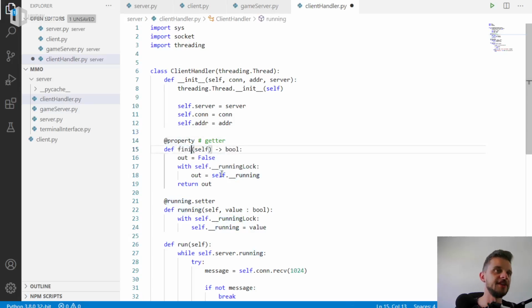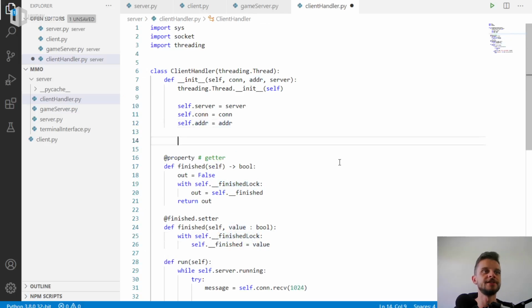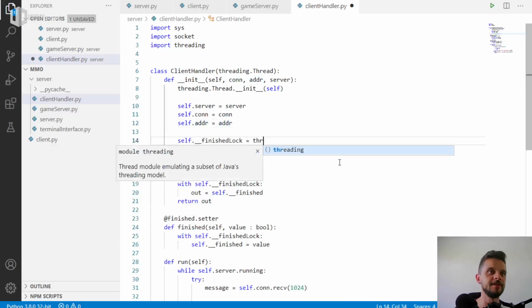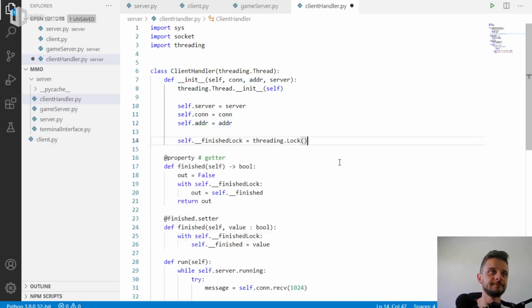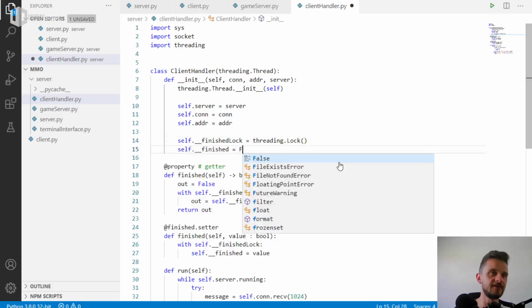I'm gonna call it finished, and I'm gonna create a finished and a finished lock. And here in the initialization, I'm gonna do self._finished_lock, which is gonna be threading.Lock, and self._finished is gonna be false by default.